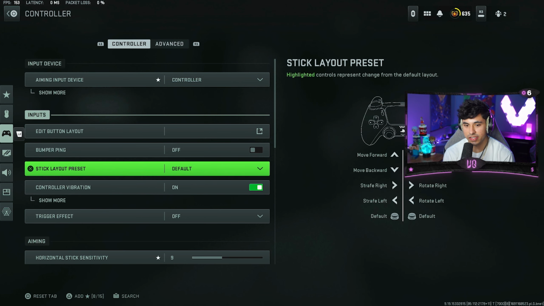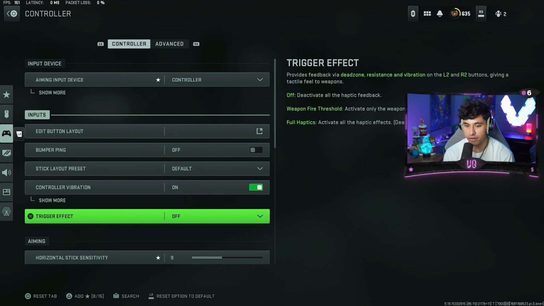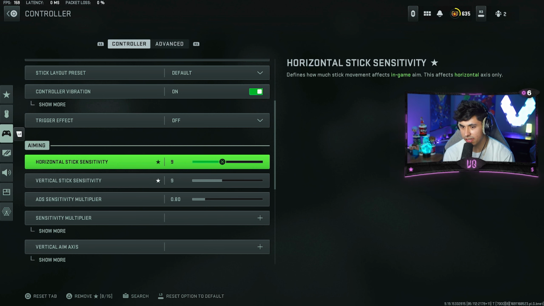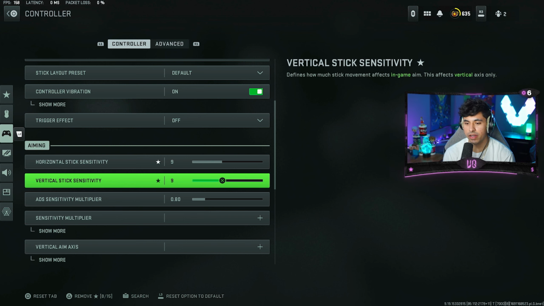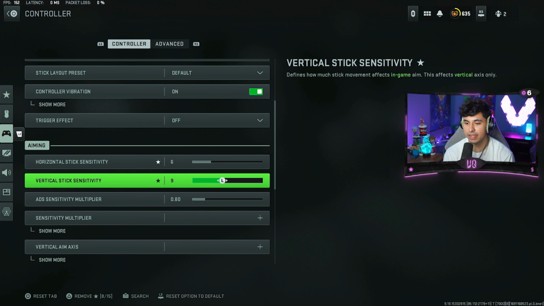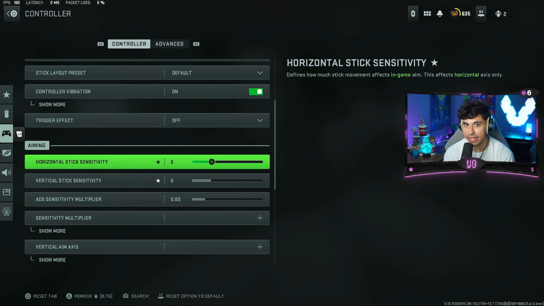A lot of this stuff can stay on default unless you like a different stick layout preset. I play on default. The biggest thing you want to mess with is stick sensitivity. I like to play on 9.9. I know Joe Woe plays on 9.9. A few other people, I think Swag plays on 9, maybe he plays on 8.8. But the most popular ones are usually 9.9 or having it at 6.6. 6.6 is like the standard sensitivity a lot of people play on.